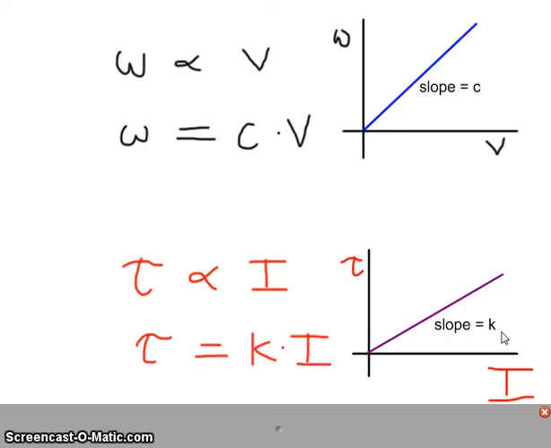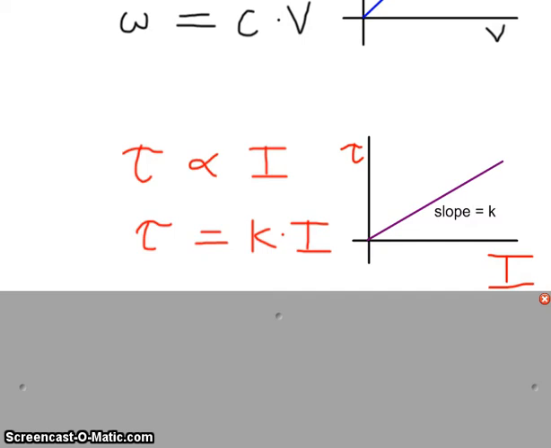There's one idea that we need to introduce at this point. It's certainly a true statement that there's a linear relationship here between the torque and the current. However, motors will need a minimum current flowing through them before they start to spin, and we call that the no-load current.